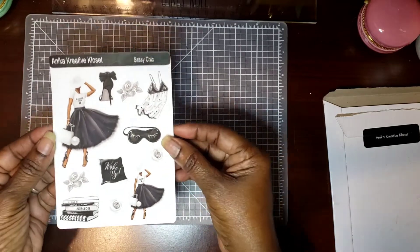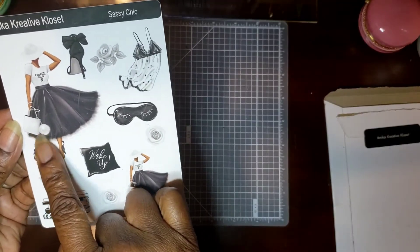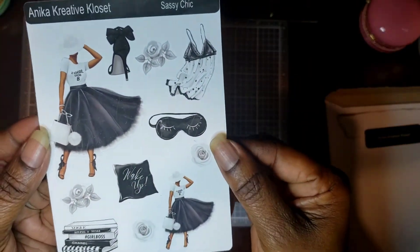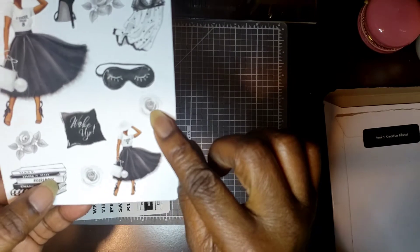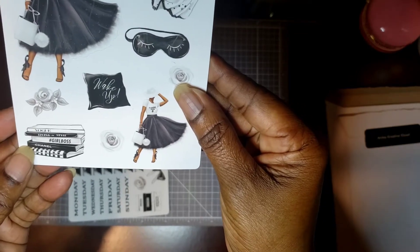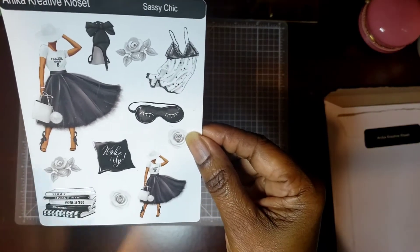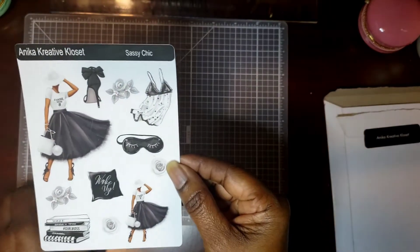I was just happy when I saw this in the mail. Look at this doll — look at her! Look at that purse and the little ball that hangs from it. If you look closely at the skirt, it's got specks of white in it. And those shoes — look at the details. Then she shows you the back with these roses. It looks like a pillow. We've got books: Vogue, Living in Style, Girl Boss, Chanel. And look at this lingerie. Isn't she fierce with her little white hat on?